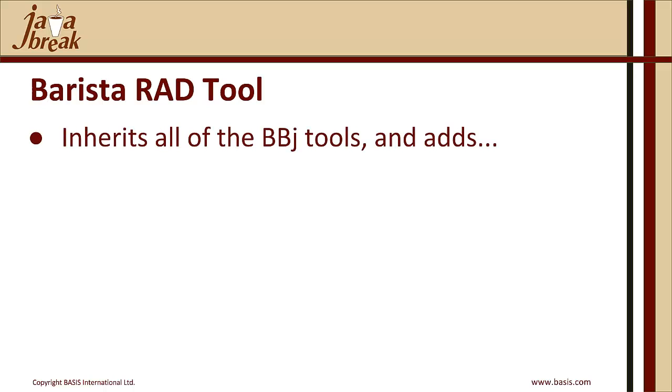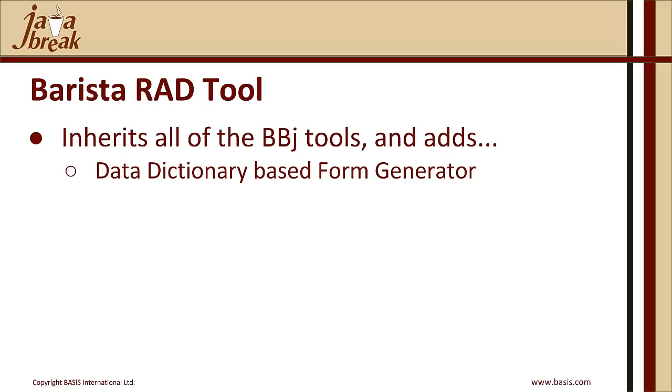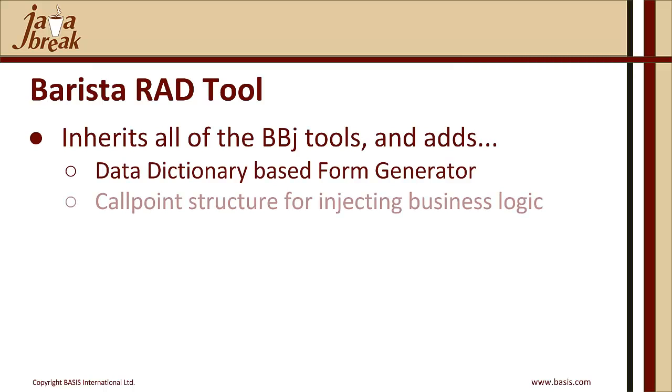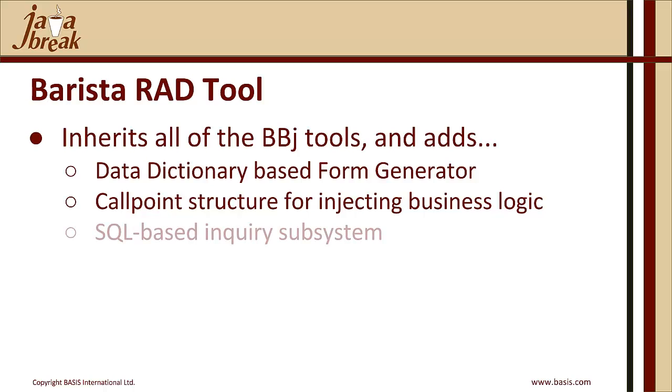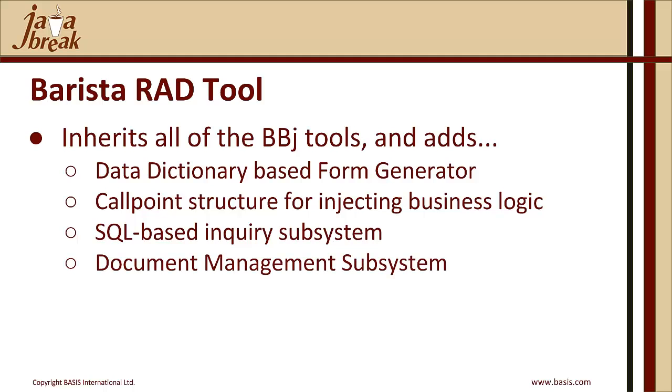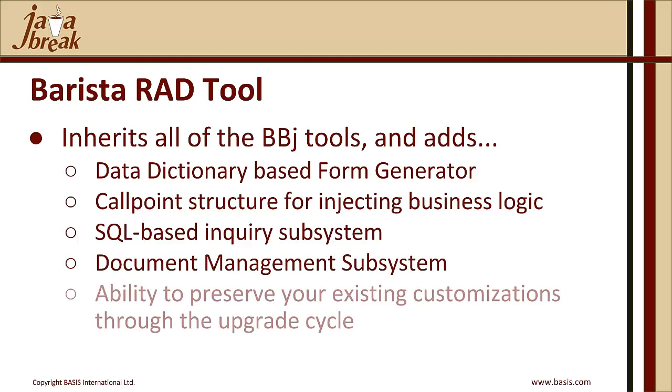Let's have a recap of the Barista RAD tool. It inherits all of the BBJ tool functionality and adds a data dictionary-based form generator, in which you can add call point structure for injecting your business logic in response to certain events, be they GUI events or be they data type manipulation events. There is also an SQL-based inquiry subsystem and a document management subsystem.